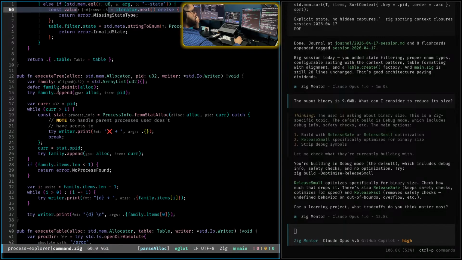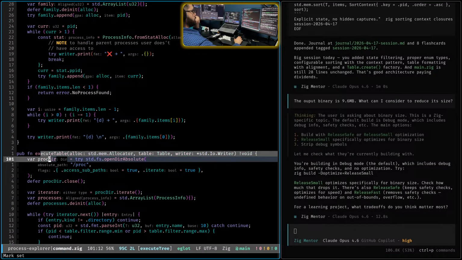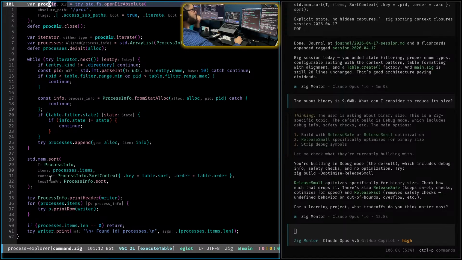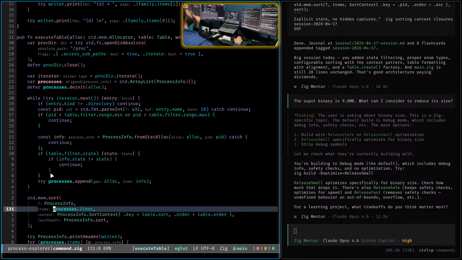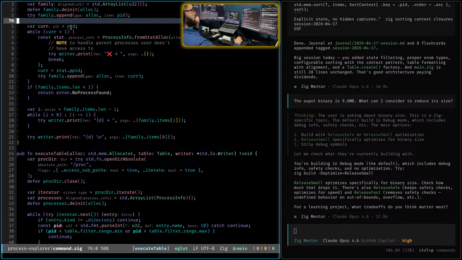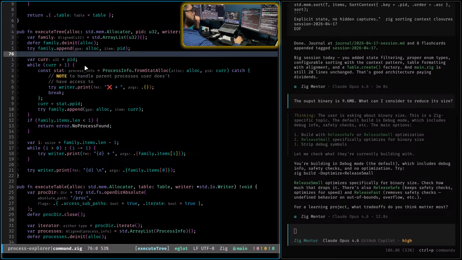And then I have the execute table, which is basically the same logic that we implemented before. It's almost the same logic as before; I just renamed some stuff. I learned something new here. Yesterday I had this problem that I couldn't update a flag.